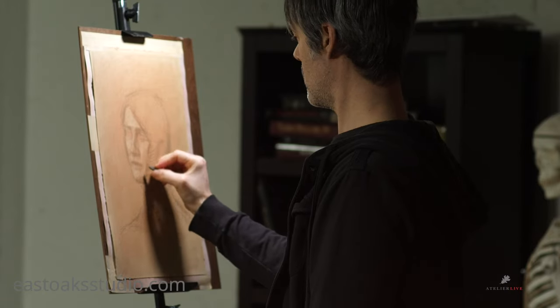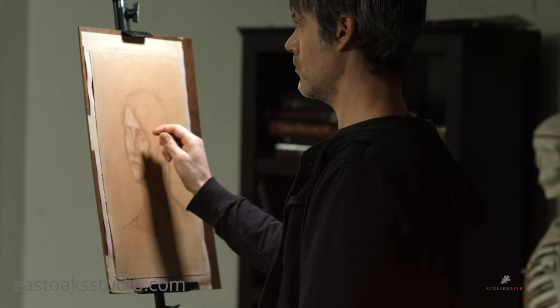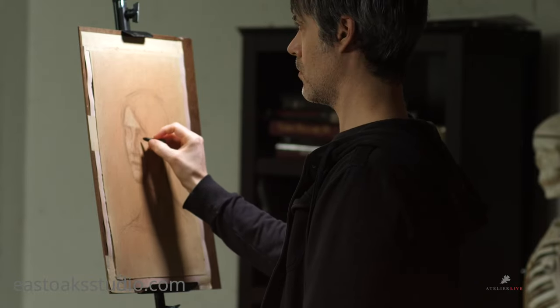I've always loved Isaac Levitan, the Russian landscape painter. If I could paint like anyone, it'd be him. His wood scenes are just so inspiring. Incredible.